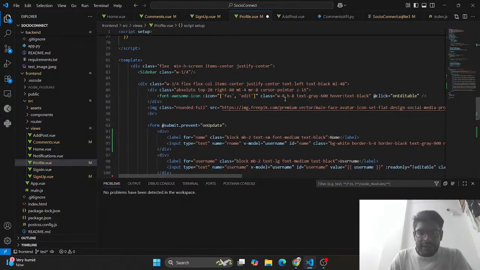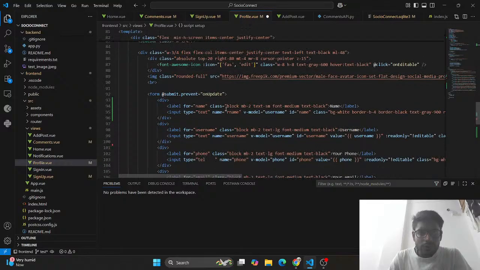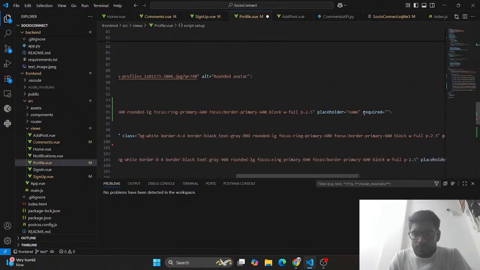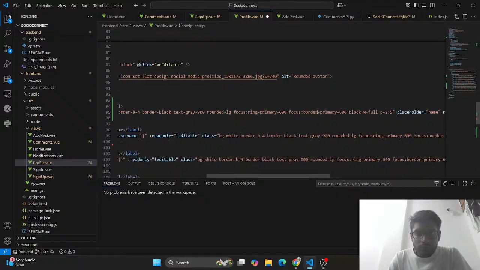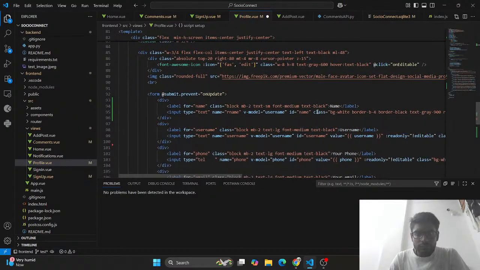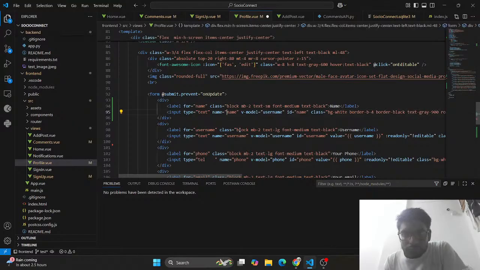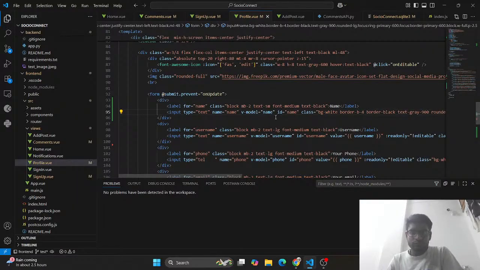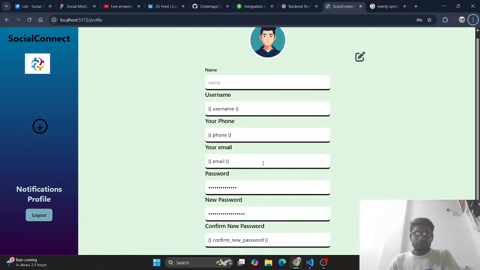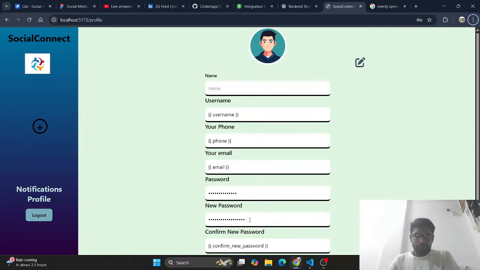And in the name column I can see that value. So far so good.